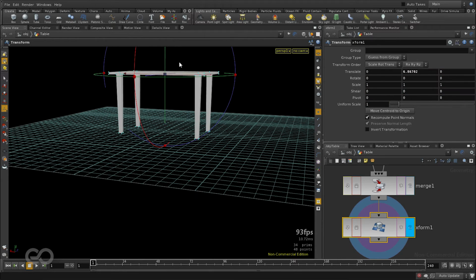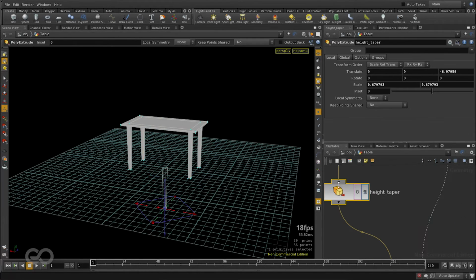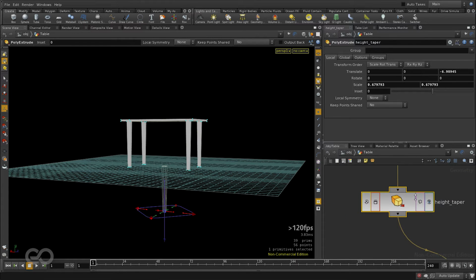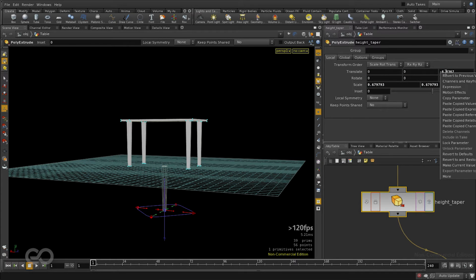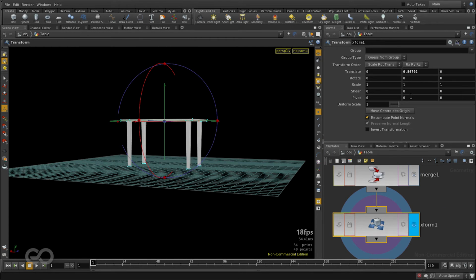The problem with just moving it randomly like this is if I go ahead and here, in my height taper, increase the height of the table, you can see it again goes below. I don't really want that to happen. So instead what I can do is, because the height of the table is linked to the height coming in from this height taper node, and if I change the option here, you can see it's my z-axis translate which is moving. I can just go ahead, copy the value from here, so copy the parameter from the z-axis of my extrude and come back to my transform here, where I want the same translate applied in the y-axis.